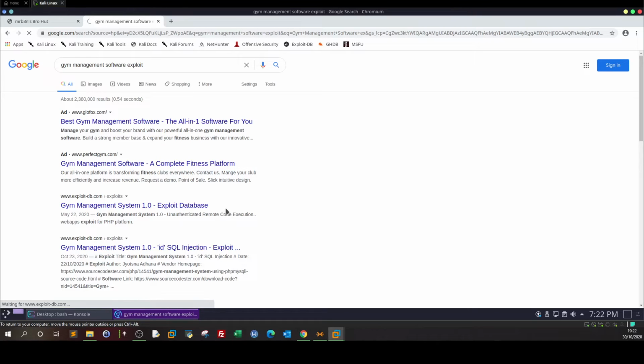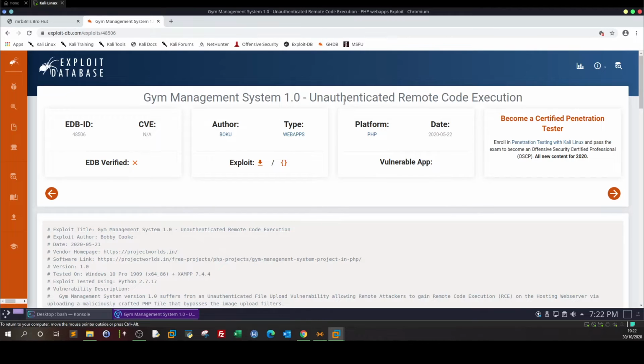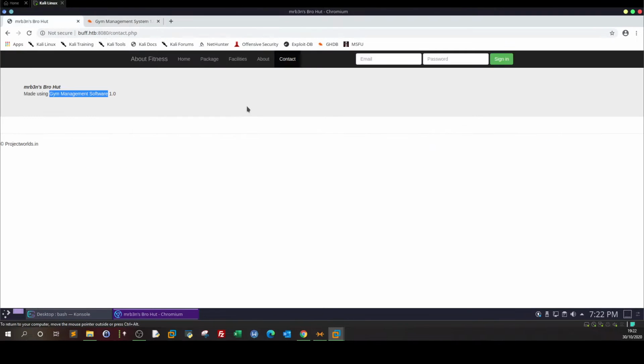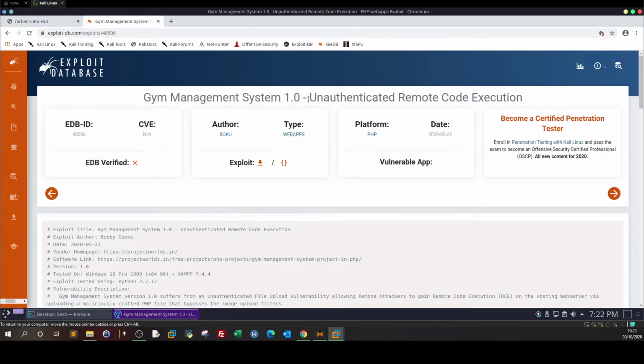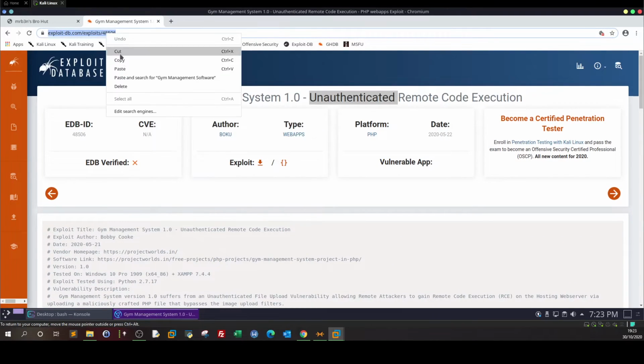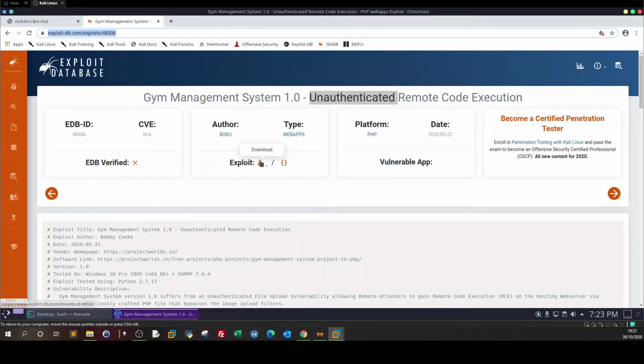So we have one on Exploit Database. As you can see, we have SQL injection here. Okay, so unauthenticated, you don't need to sign in, you don't need to have a username. This is great. If this was an authenticated remote code execution, then we would drop it immediately. Why? Because we can't have a username here. We don't have an account. There is no opportunity to register. There's only a sign-in button. But it's saying unauthenticated, so it means you have an opportunity to rock. So let's take this, download.